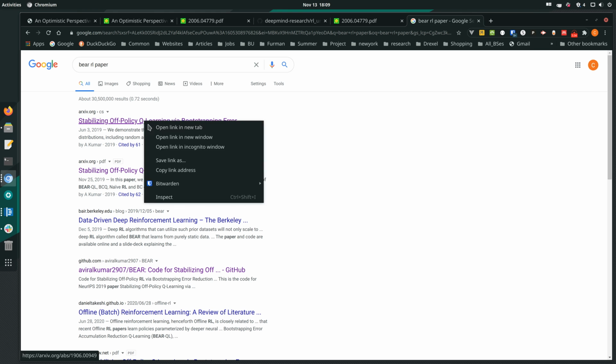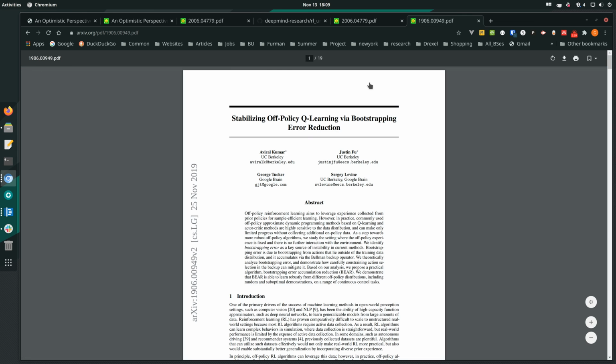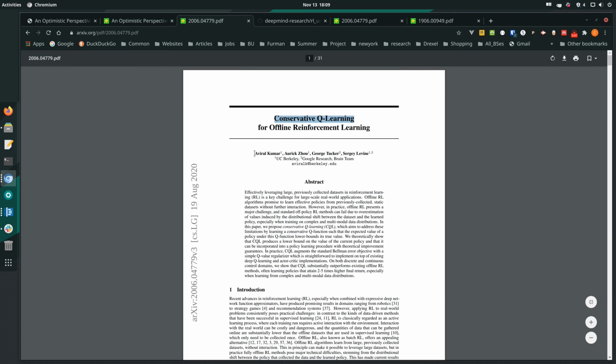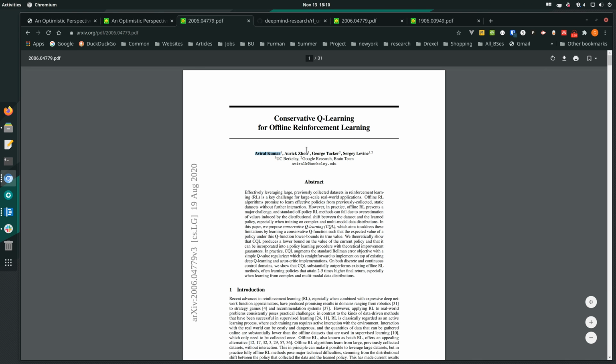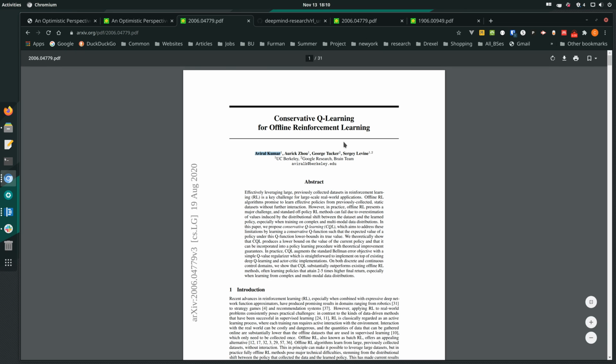That's going to be hard to search, but yeah, there you go. You got it. There we go. BEAR paper. Okay. So are they the same authors for CQL and for this one? It looks like yes. It's Aviral, I don't know if I pronounced his name correctly, and Justin and Sergey. Only Justin is not the same author, but it's still Sergey Levine. I think Aviral is the lead for this whole research. Makes sense.